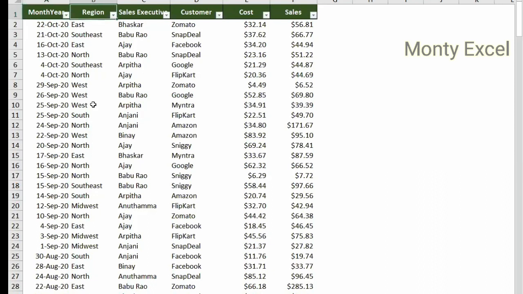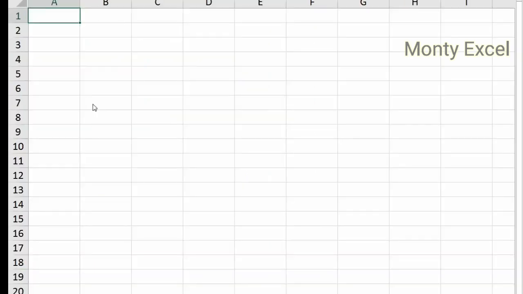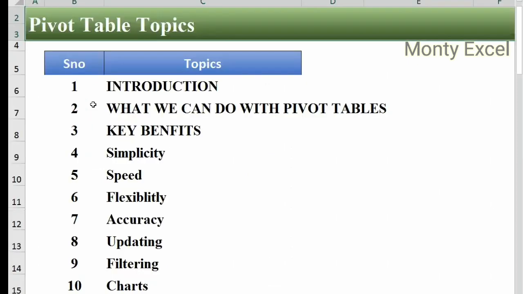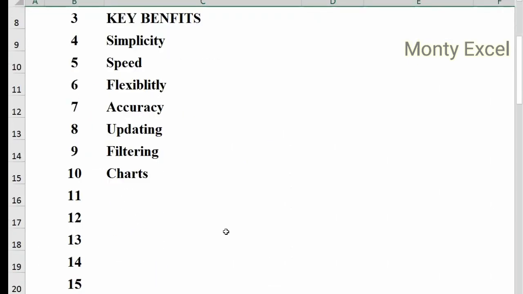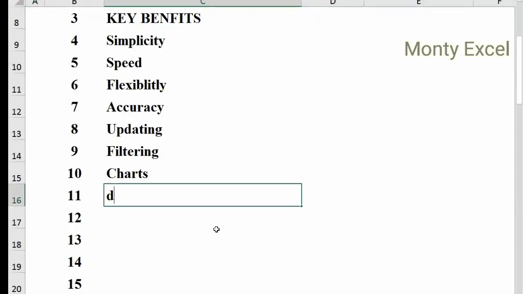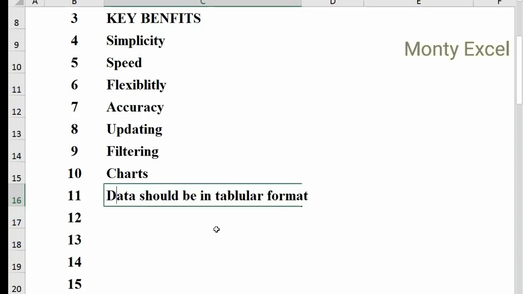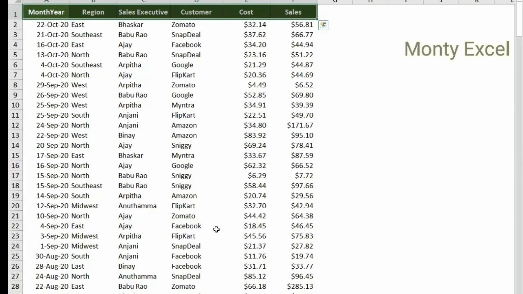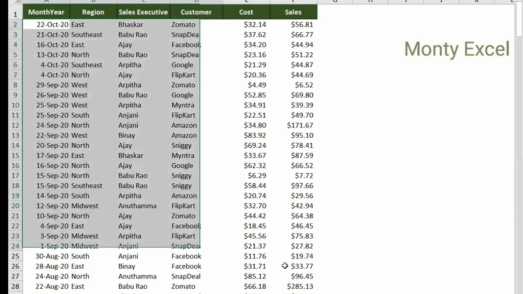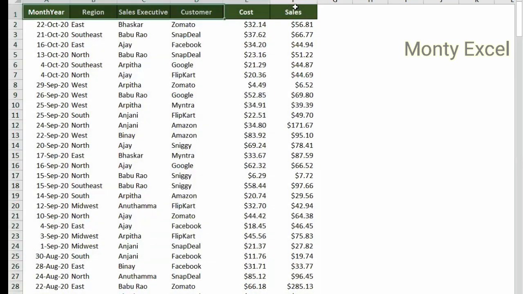All right. So the very first golden rule I need to remember, let me just delete this sheet. The first and foremost golden rule we need to remember is that data should be in tabular format. What is tabular format here? The data right now, if you look at this, is in tabular format. That means I have proper rows and columns. These are the rows, right? These are all rows we know, and these are the proper column headings I have.